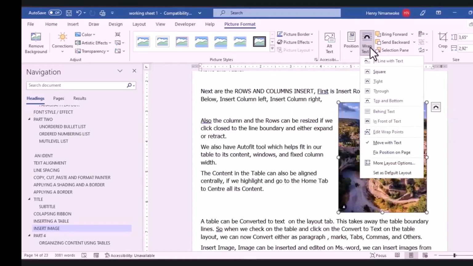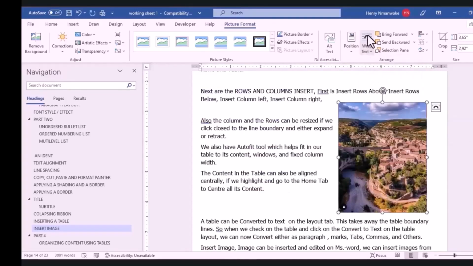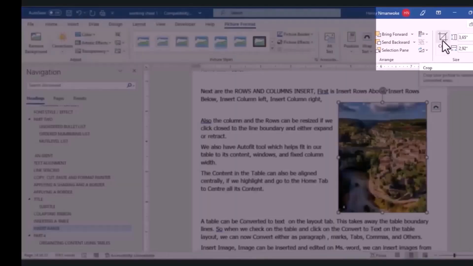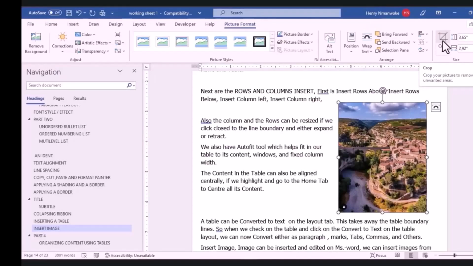So for that, remember we chose the square method. We also have bring forward to take the picture forward and send backward to take it backwards. We also have our crop option. So this also allows us to reduce or increase our image.